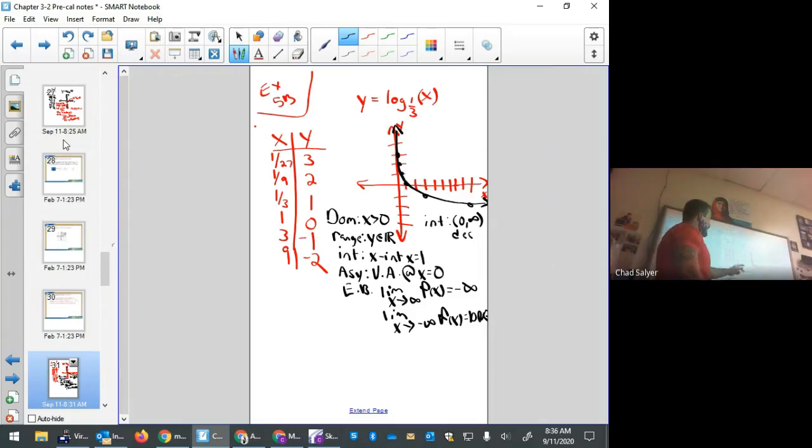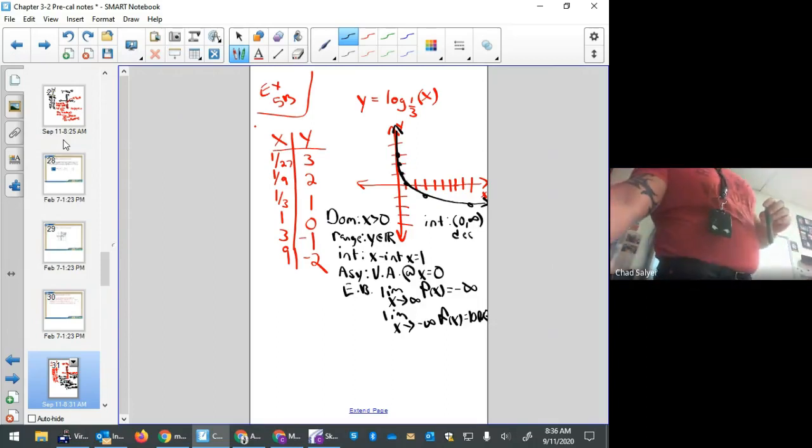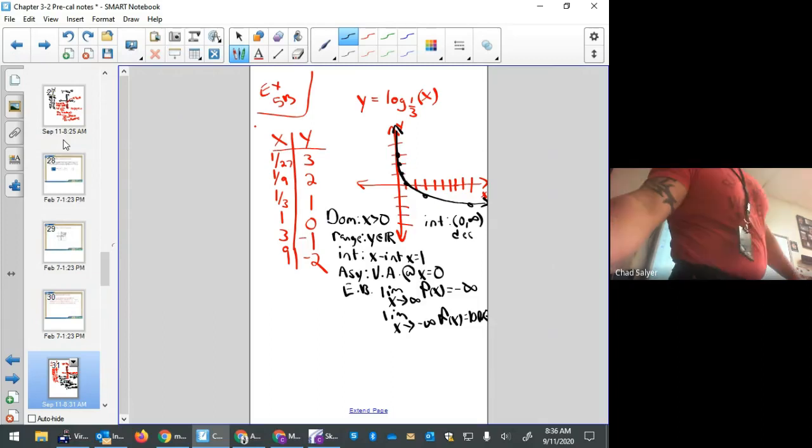Problem. So domain, range, intercepts, asymptotes, end behavior, intervals of behavior. The same thing we've been doing with graphs all through this book. Very graphical book, very visual book. Interpretation and analyzation of graphs are a big part of what we do. And that will continue to be the case.